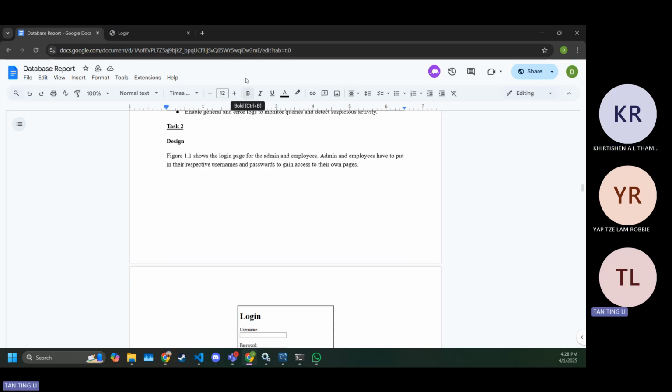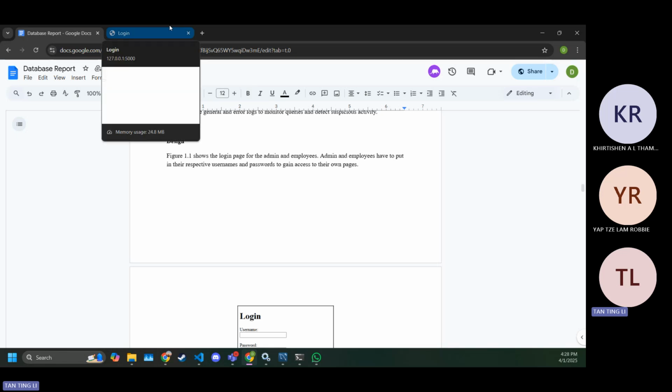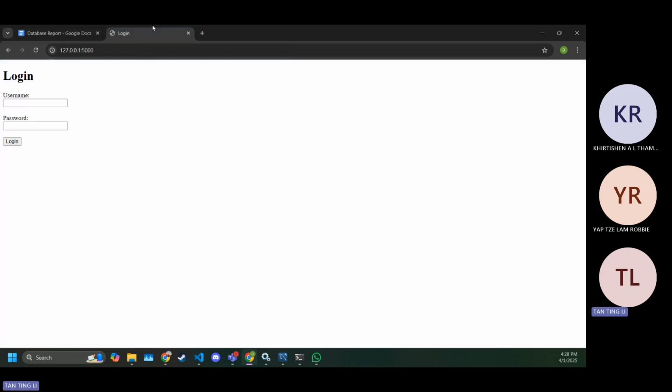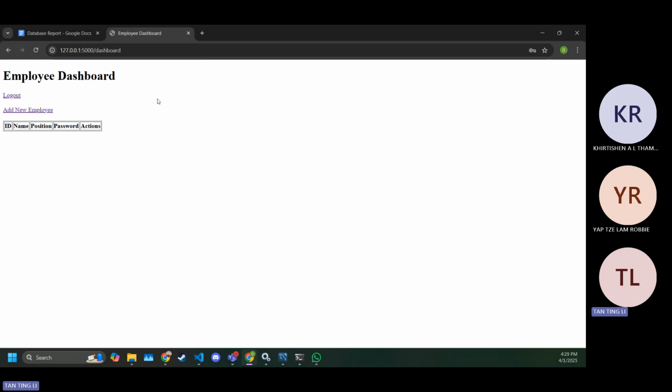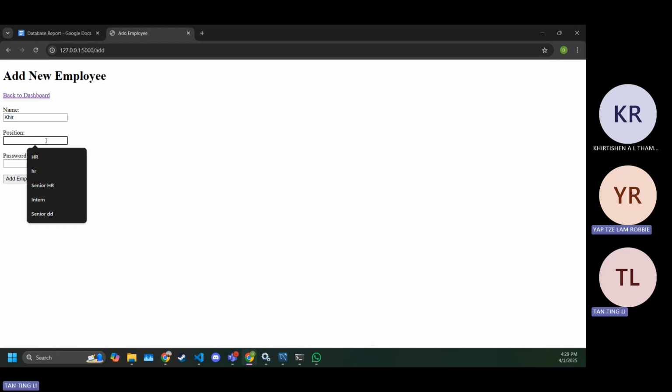I'm going to explain how the application works. First off, we have the login page. We log in as admin first. Here is the admin employee dashboard. Right here, the admin can add a new employee. Let's say we add someone named Kerr, and we give him the position of developer.